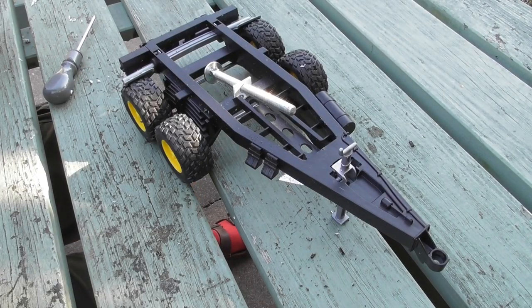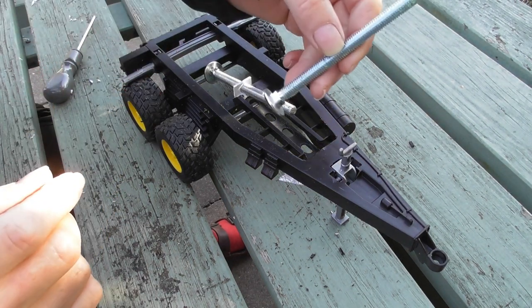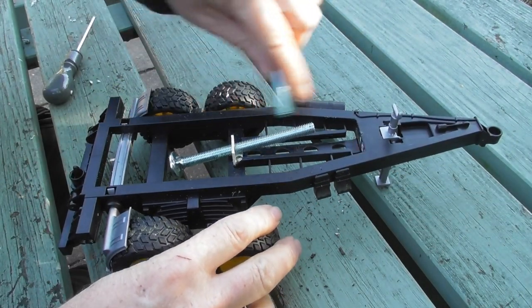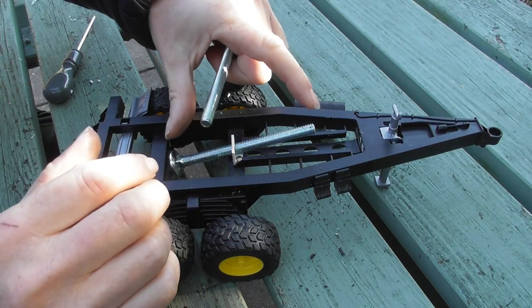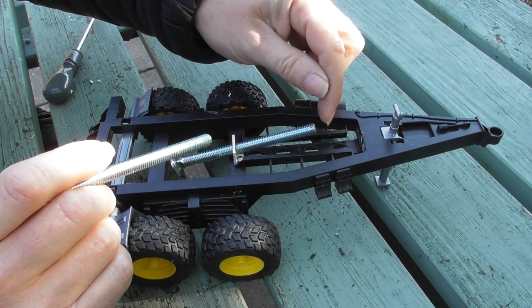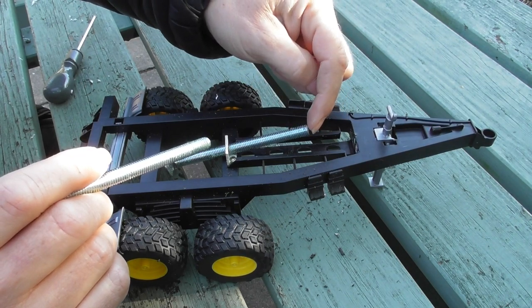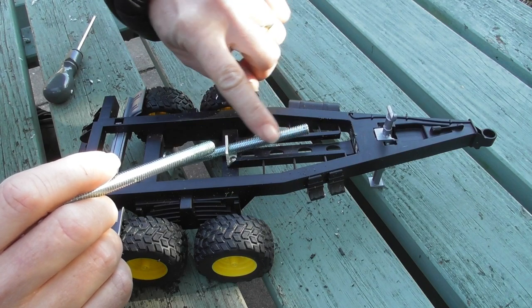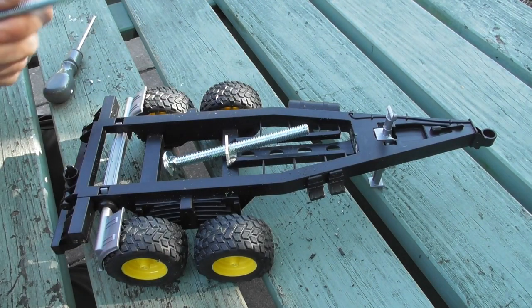Since the last bit of filming, I've been experimenting a bit and discovered a couple of things. First of all, the coach bolt actually needed to be a tiny bit longer. I had got it so finely adjusted that it was barely getting into the end part here. So I ended up cutting down a slightly longer coach bolt, and you have to be careful that you don't use the thread at the end. Ideally, you have a nut further up so that it can come off and make its own thread. And also, if you're going to put this in the vise, you need to be really careful that you don't damage any of the thread, because you want the nut to be able to slide up and down easily.